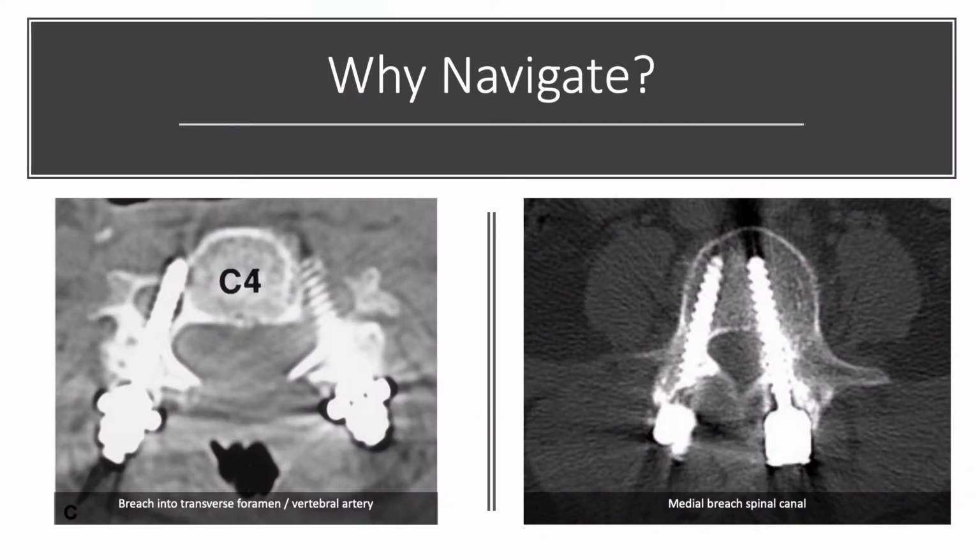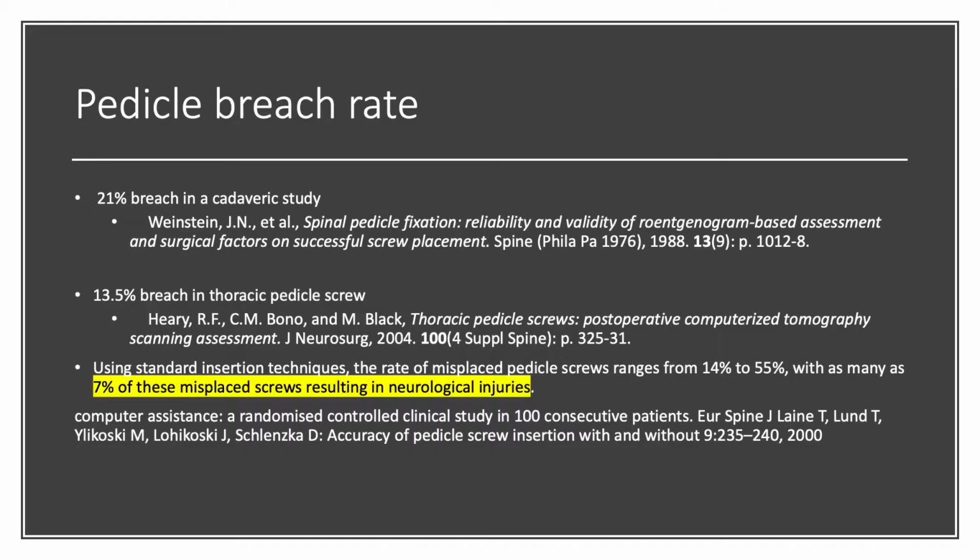So here's another good reason why a surgeon would love navigation, so as to avoid complications like these where the screws are actually injuring the vertebral arteries in the cervical vertebrae, as well as possibly injuring the spinal cord or some of the nerves in the lower lumbar area. There are enough studies out there which tell about misplaced pedicle screws, and it actually ranges from 14% to 55% depending on the various skills and the experience of the surgeon.